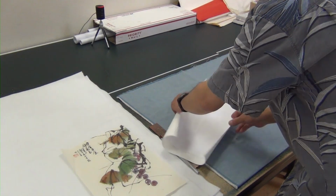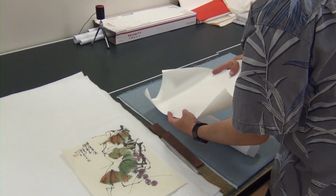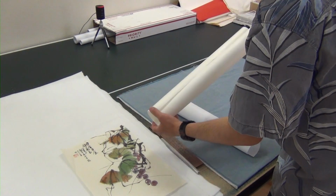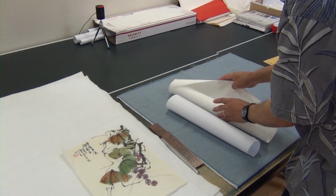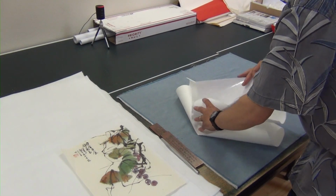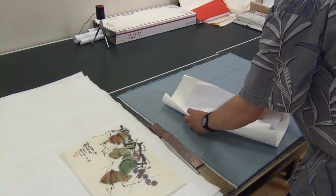we have cut the material, the plain backing paper, which is about 90 pounds, I'll say, maybe less than that. You can see how soft it is. And the silicone paper as an adhesive.